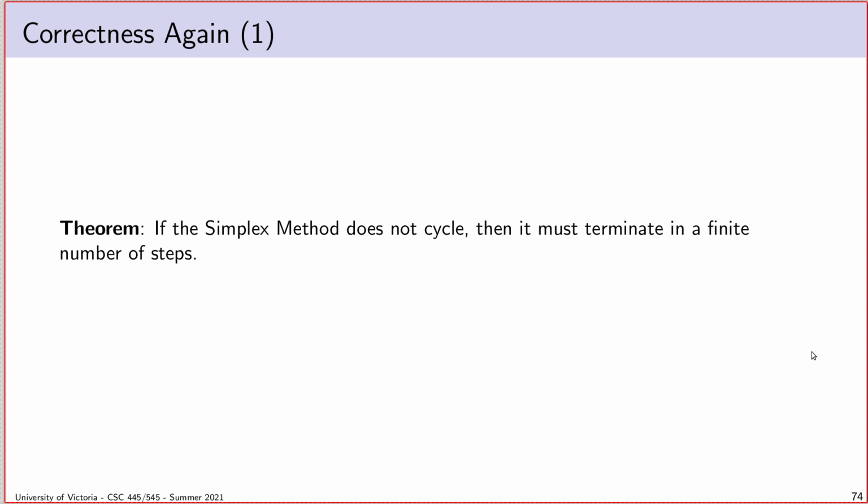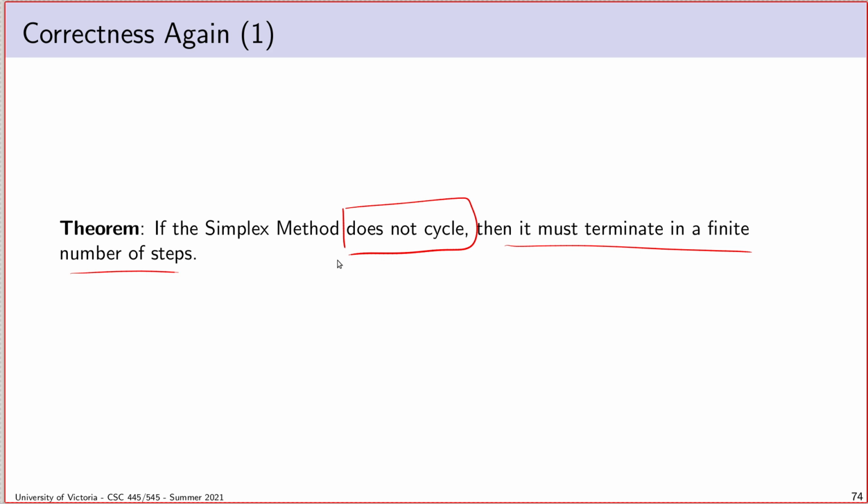So the first thing is, and this is a theorem I'm going to elaborate on in the next few slides: if the simplex method does not cycle, then it must terminate in a finite number of steps. So in other words, if I can guarantee that at each step the objective function increases, certainly that prevents cycling, then it will terminate in a finite number of steps. This is just saying if it does not cycle, though. So the objective function can remain the same during certain steps as long as I guarantee I'll never repeat a dictionary. If that happens, then it will terminate in a finite number of steps.